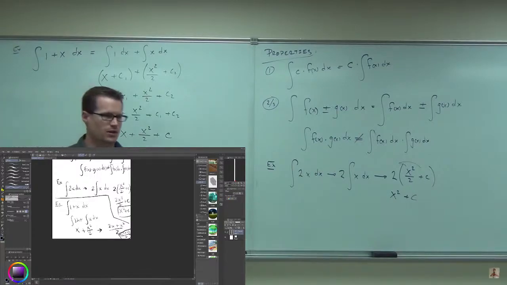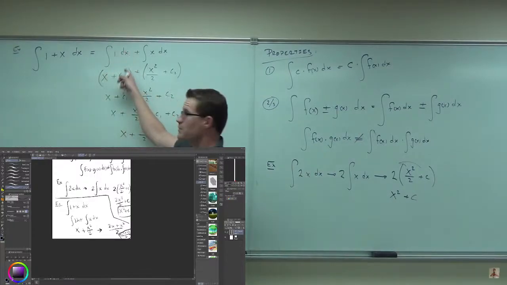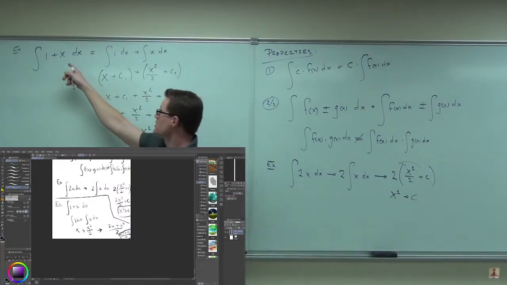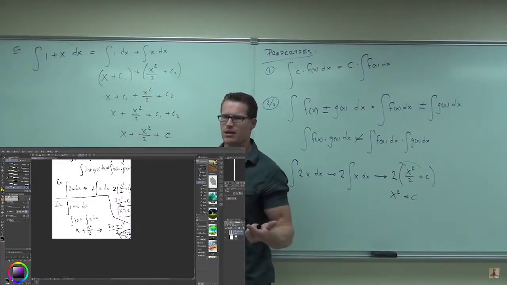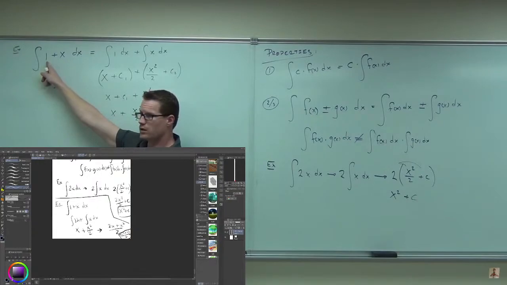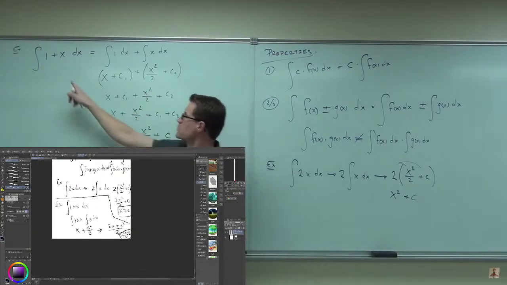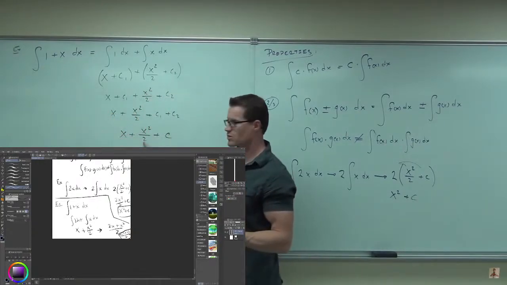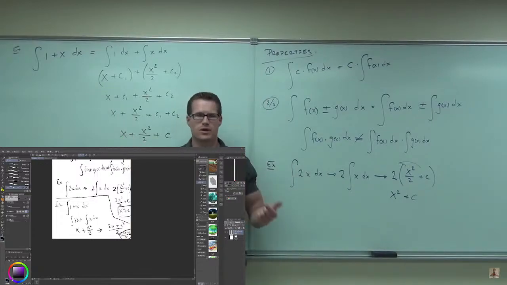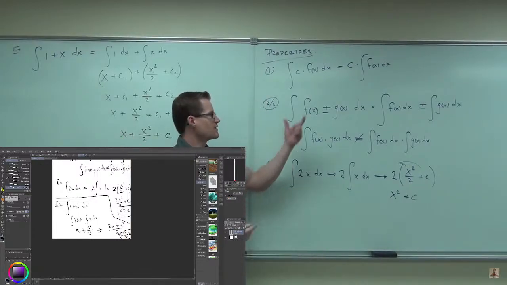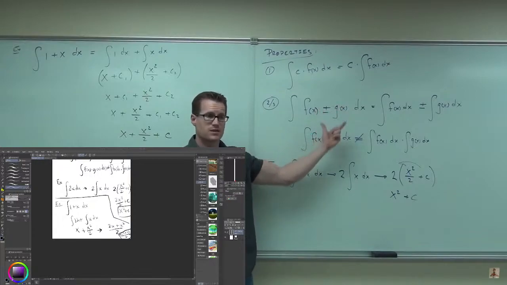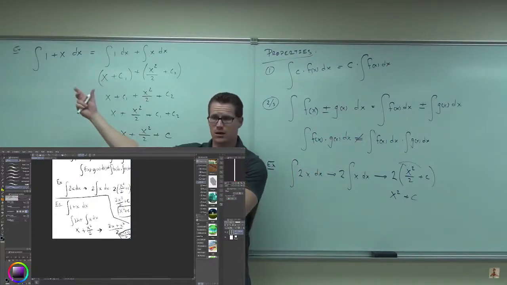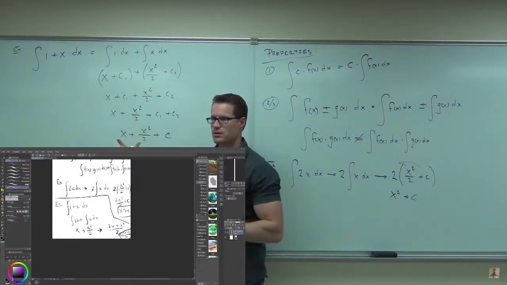You can do the same thing with integrals. So here, could you split it up? Yes, you can. But could you get directly from here to here? Sure, you can. What's the integral of 1? What's the integral of x? X squared over 2. Where's the c coming from? You need a plus c. That's the same thing. I'm just saying that this is possible, just like I did with derivatives. This is possible, therefore you can go directly from here to here. You with me on that?